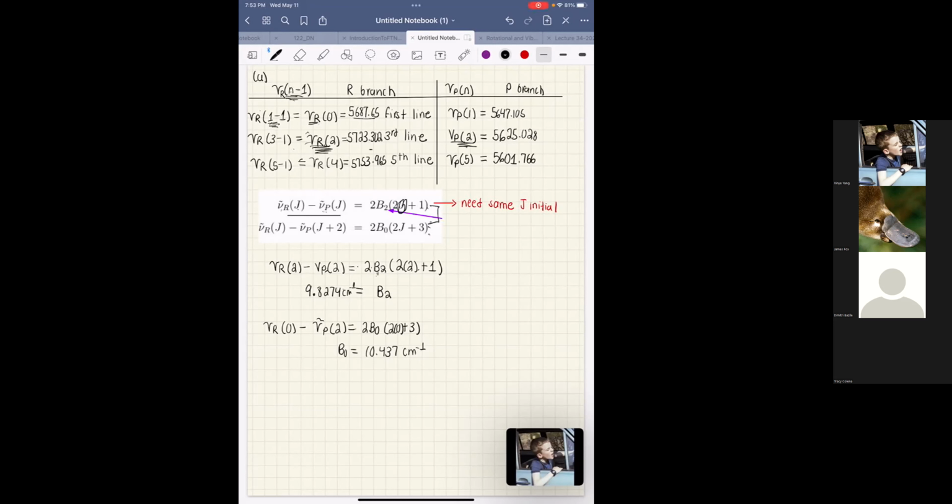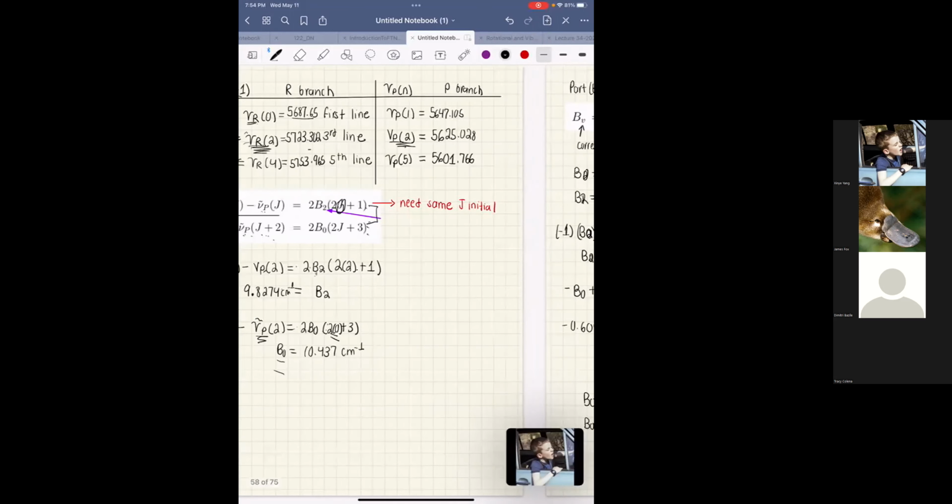Okay, so for the next one, they're asking you to do a J value, but for a V of P whose initial J value is 2 higher than the V of R level. So we can use V of R of 0, and then we use V of P of 2 because it's 2 higher than that V of R. Then you can just plug in and it equals 2B of 0. Remember that the J value we use would be the one that's 2 lower, so it would be 0. After that, we calculate B of 0. Does that make sense? Yes, that does.